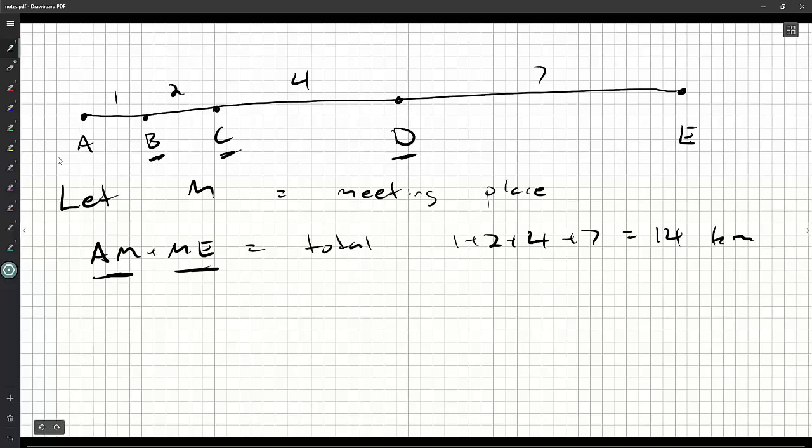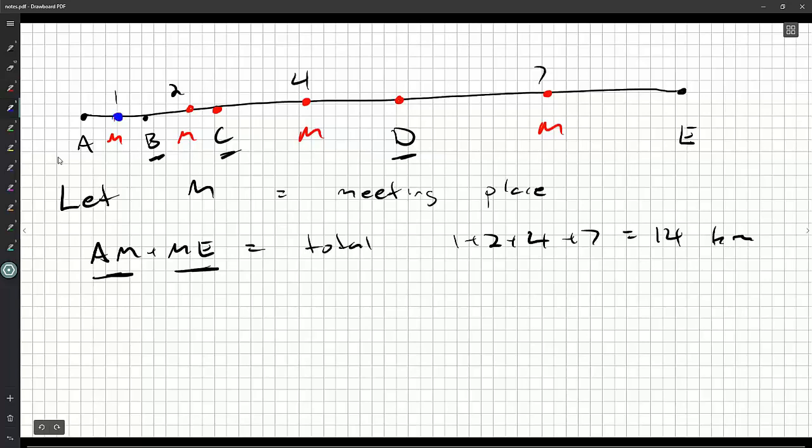It looks like we have a few possibilities. Could M be between A and B, between C and D, or between D and E? Or maybe C is where we need to go because it happens to be in the middle of the order. Or D, because D is actually halfway between the 2 endpoints. I'm not entirely sure what we need to do, but we could take a look at some of these possibilities.